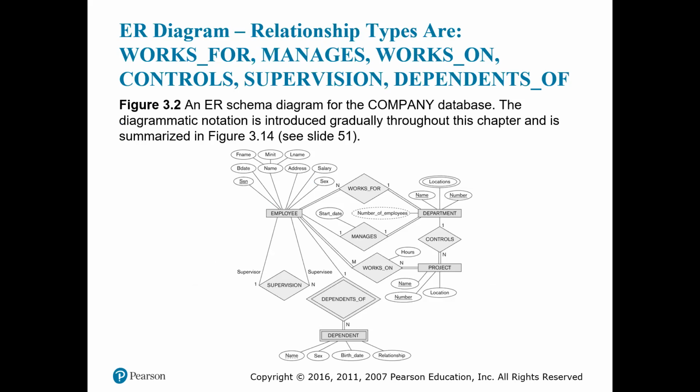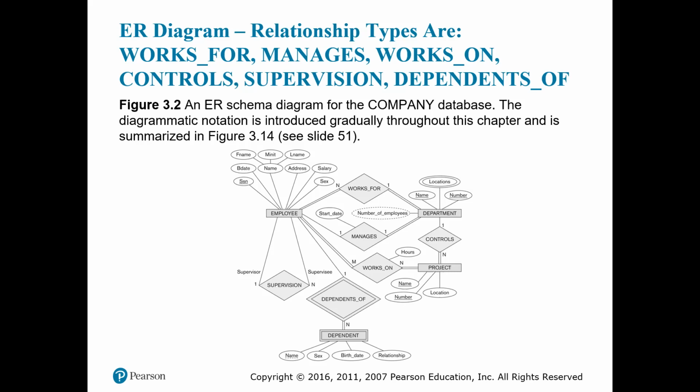Yay! So now we have our more or less complete schema diagram. So we've got our entities in rectangles, the attributes of those entities in ovals, and how those entities relate and the cardinality, whether it's one or many or zero to many or one to many. We have that all.